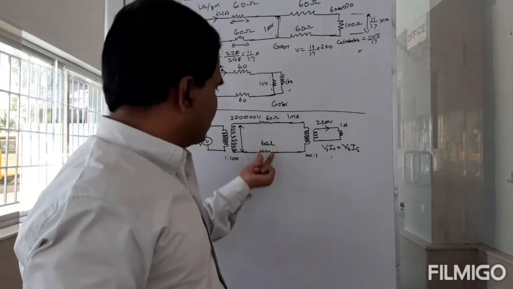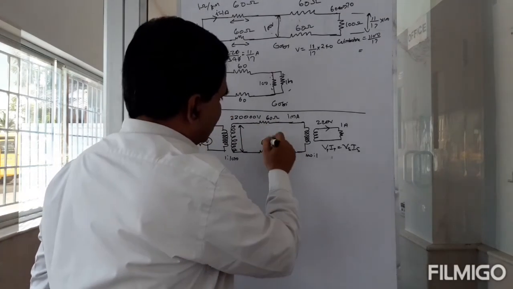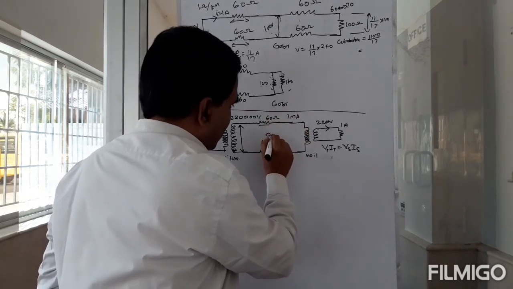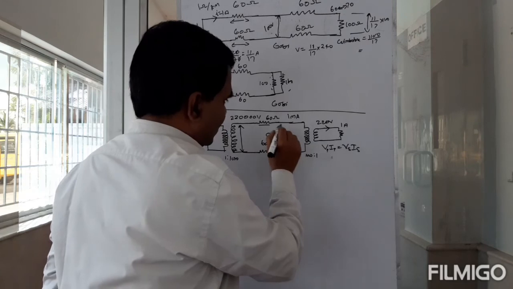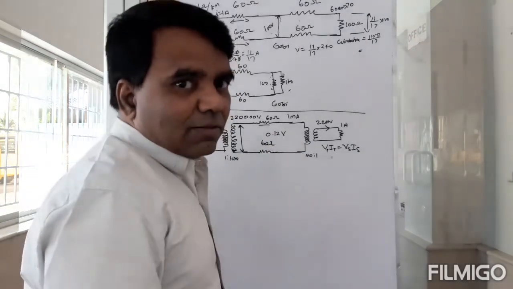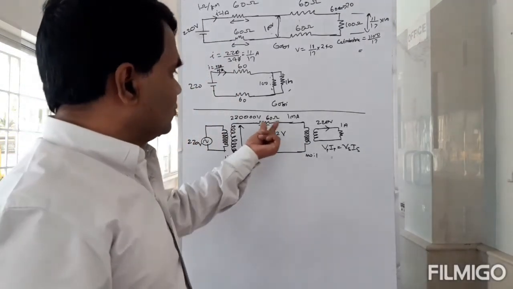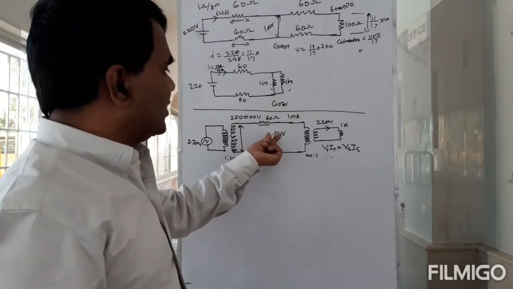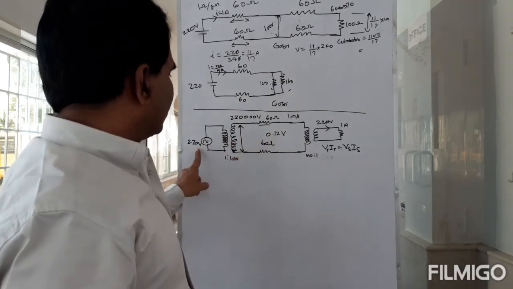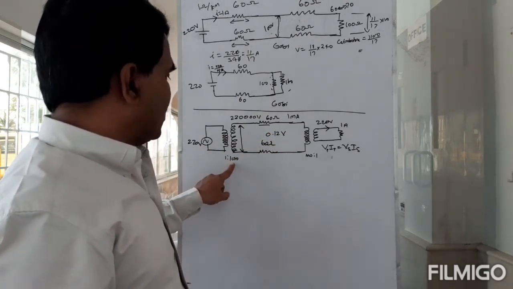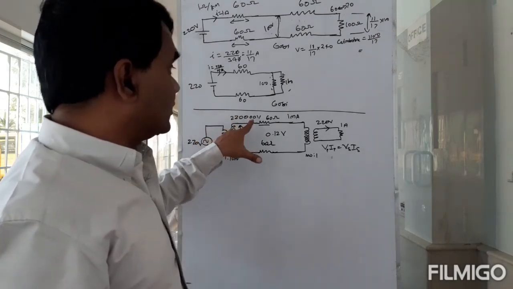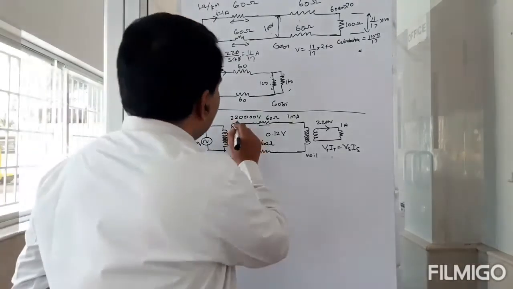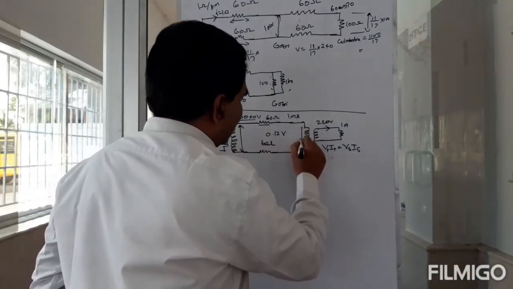What would be the voltage drop across the resistor? This will be 120 ohms into 1 milliampere. So you will get 0.12 volt drop. Okay, so only 0.12 volt, 120 by 1000 into 10 power minus 3 volt. You see, you have 220 volts, then using 1:1000, you get 220,000 volts, and out of which only 0.12 volt will drop. Meaning, almost all this voltage will be available here.